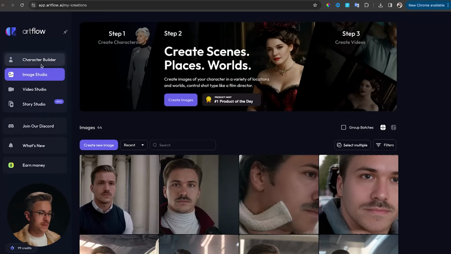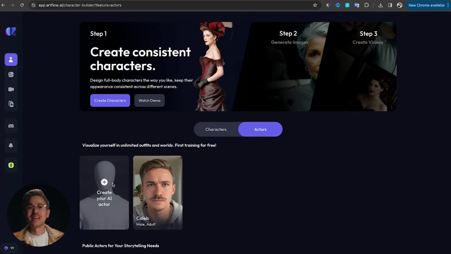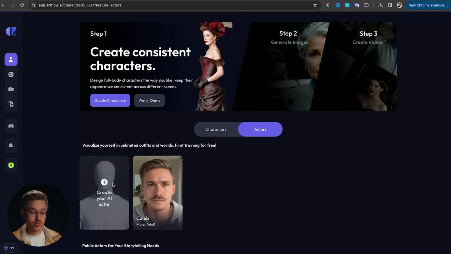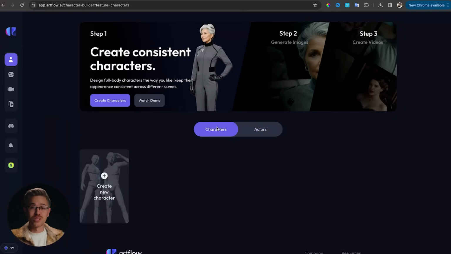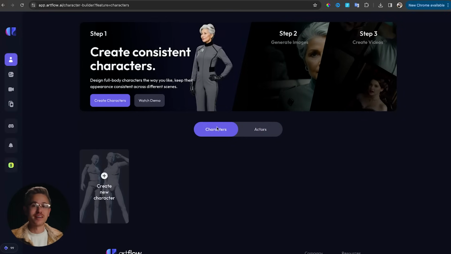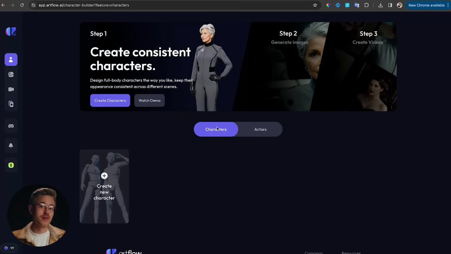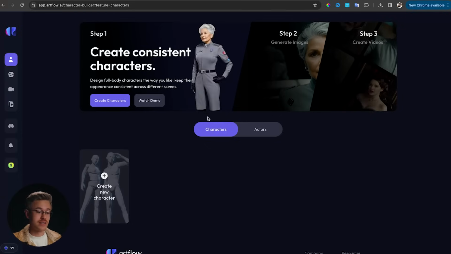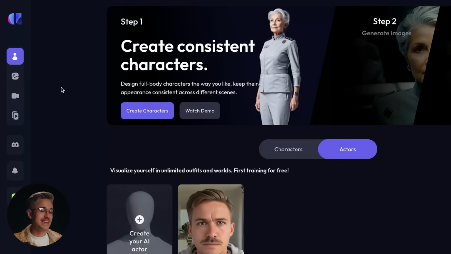Now, to use the tool, basically you can go to Character Builder, and you can create your AI actor, and then basically you just will upload images to train it on what you want your actor to look like. Now, I should note, you also have the ability to generate a character, which is a full body representation of what you want your character to be like. So if you have 3D models or full-size captures of your character from different angles, you can upload it here and it will actually render it into your scene. So as you can see, we have our model here, and now we're ready to create an actual image.